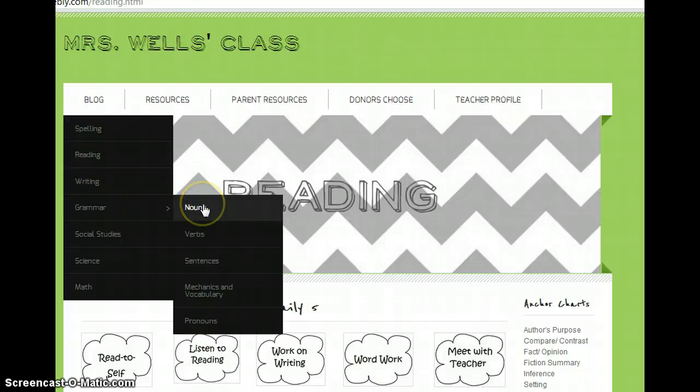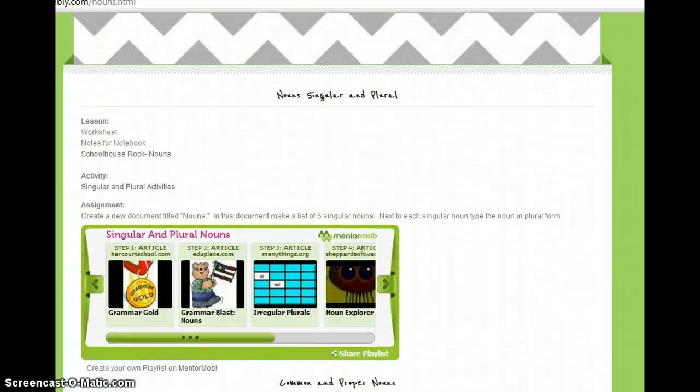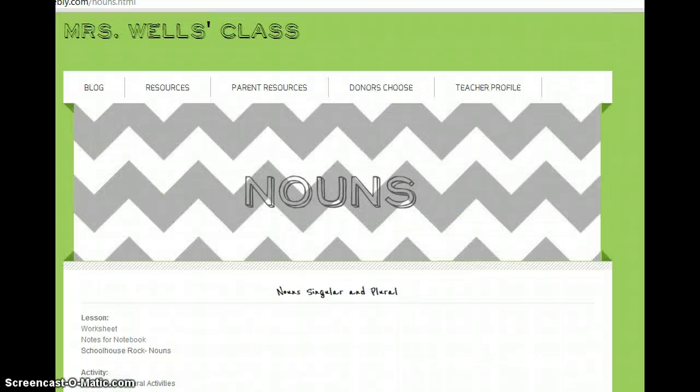Now these are some grammar pages. These are very similar to any of the other subjects. Right here we have nouns. If you click on any of these, it might give you the worksheet for the particular lesson we're working on if you want to stay informed. Some of the activities we're doing, some review websites. If your student is struggling with language and grammar, this would be a great thing to check out. Go ahead and check out all of these review websites.